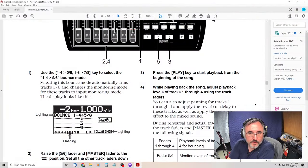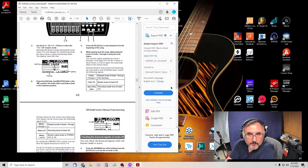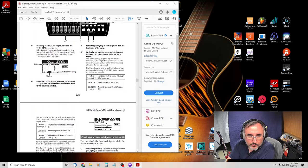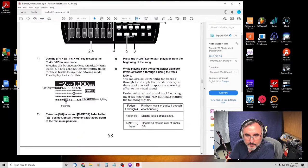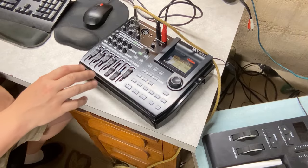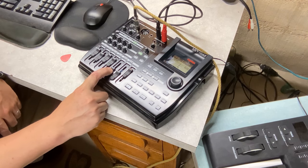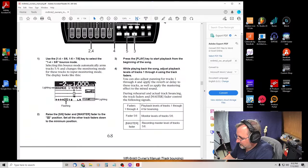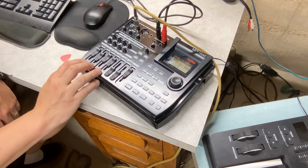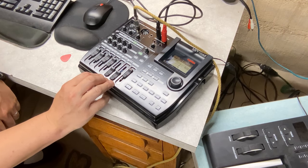Okay, so I had to refer to the user manual here to find out how to bounce tracks. And I'll try to pull it up here so you can actually see it. Basically what we're doing is a mix down of tracks 1 through 4 to channel 5, 6. So that's what these extra tracks are for. You don't have an input. So it's a four track with these extra stereo tracks for mixdown.